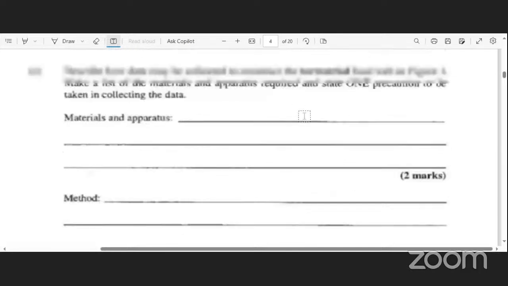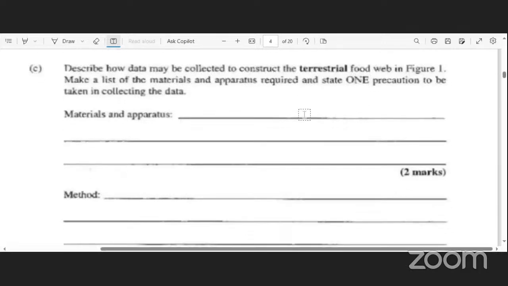All right, the second step, right? Because remember, this goes for the organisms in the terrestrial food web. So since we finished with the plants, now we need to move over to the caterpillar, the grasshopper, and the iguana. So are we going to collect data for the grasshopper and the caterpillar?